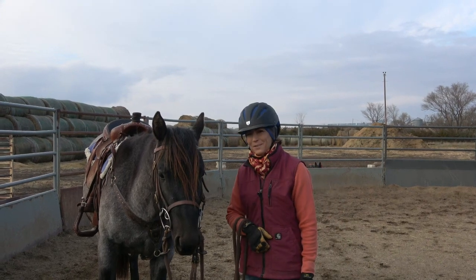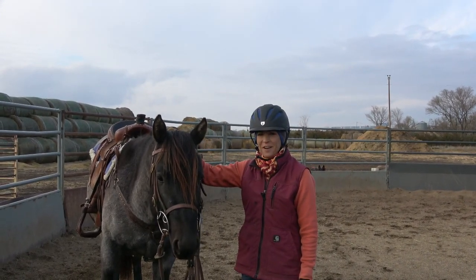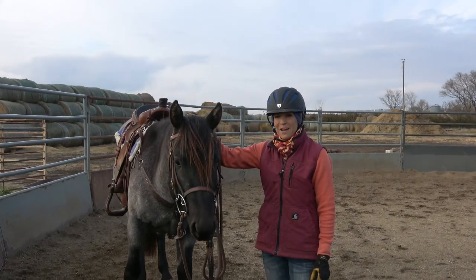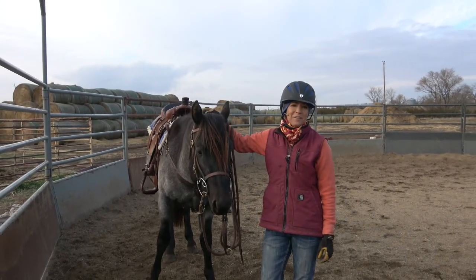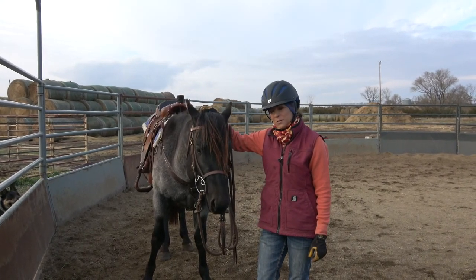Welcome back to Becky Amio Horse Training, and this is LR Blue Ambrose, and this is his eighth ride. And today we were going to ride out, and the only reason I'm starting in the round pen today is because it just gives me an opportunity to practice this gait one more time.